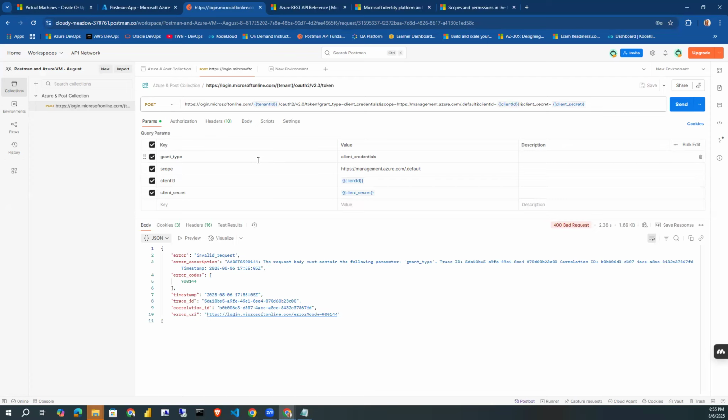So let's try to see what is actually wrong with this. So this is how grant type is spelled. So what is happening here? All right, so let me move over to my header and see. All right. So this is correct. This is good. So why are we having errors?